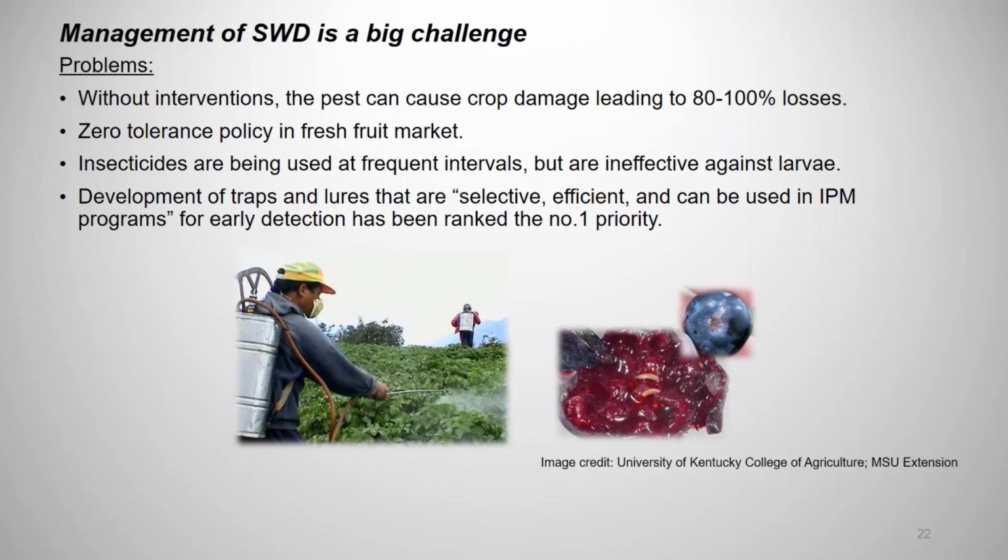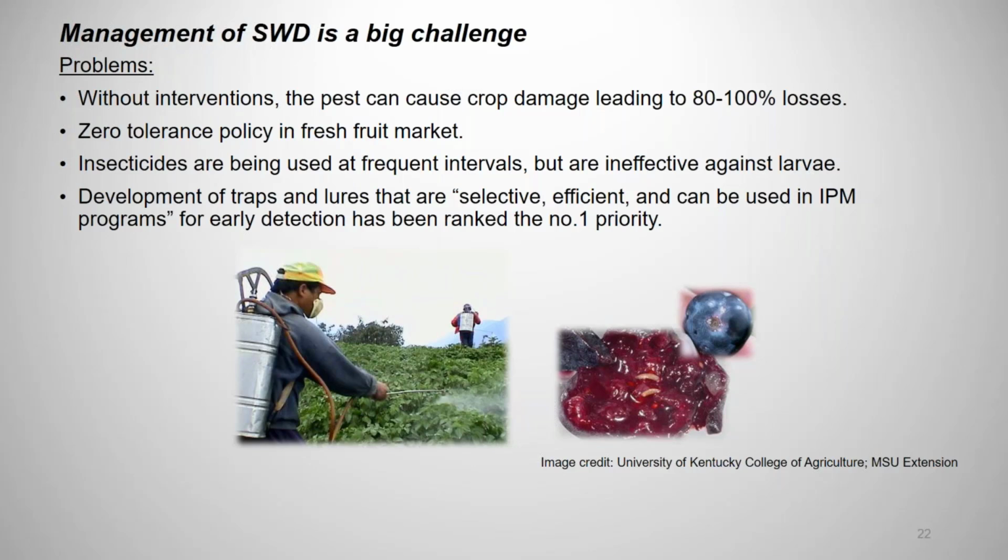The other problem with insecticides is that they're not very effective against larvae, right? Because the female lays eggs inside the fruit, so the larvae tend to infest the inside of the fruit. So spraying a lot of insecticides on the surface of the fruit doesn't really help much, unless it's at the early stage when the flies are rare and very small in numbers, and you can kill them before they become established.